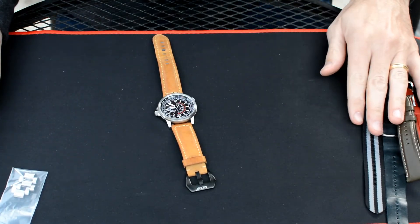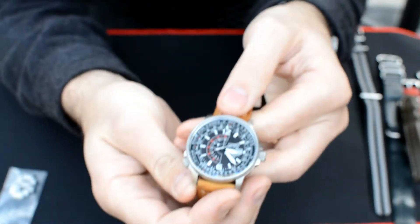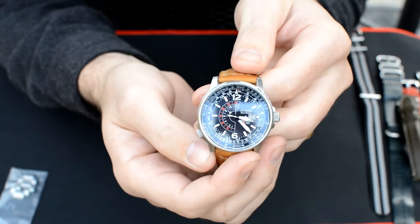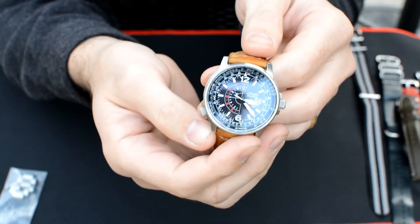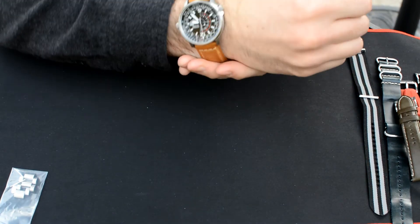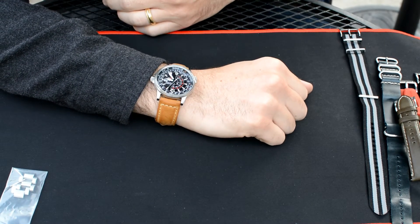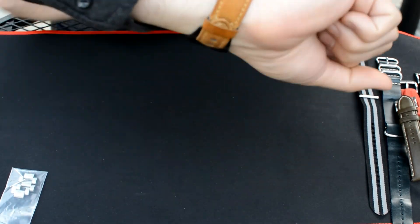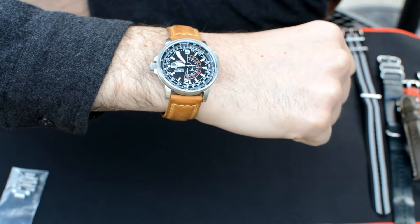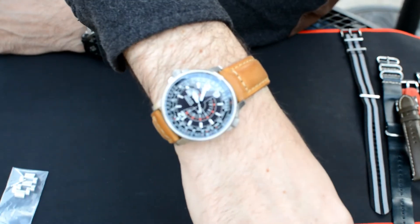I really like this tan leather look. The hardware doesn't match — I took it off a watch with a black case, so I wouldn't actually wear it like this, and I don't have any other tan straps that fit this watch. But I really like the way the color matches with the Nighthawk. I like that sort of tan leather where you have a lighter leather against the dark black dial — you get a little contrast there. It looks really classy, kind of a vintage look. I'm on the lookout for a good band that will match the case better and be a little higher quality, and when I find it, that will probably be the main strap I wear with this watch.